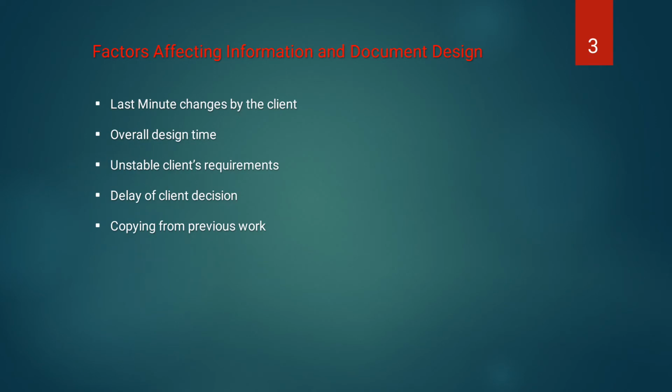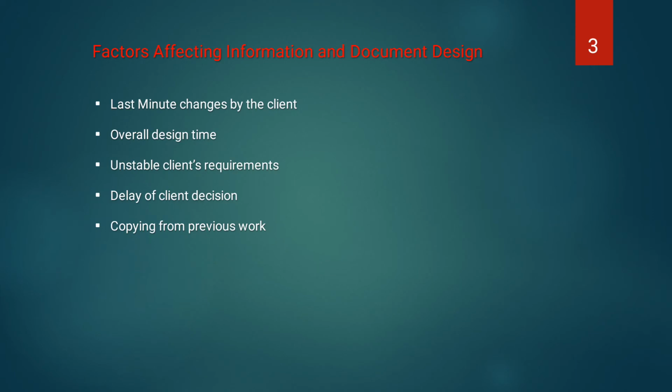Let's see what the second factor is. The second factor says overall design time. The lack of sufficient design time creates pressure on the designer to meet the deadline and hence the work is affected. And the third one, unstable client requirements. This is a major factor that affects the information and document design in a negative way. When the client is not sure or is in doubt about what he or she needs, is not clear about the requirements and keeps on changing the requirements, that contributes to this factor.